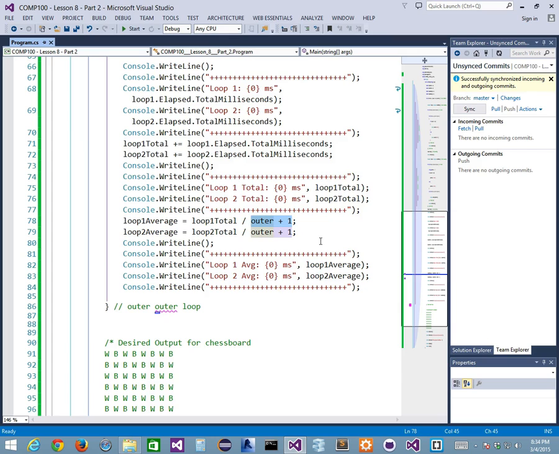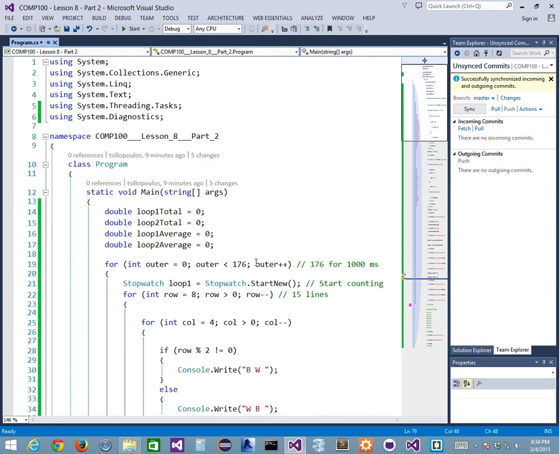Take a look. So instead of doing a calculation like outer, I'm going to go 177. Because I know I can do 176 approximately within 1 second, right? And then up here, I'm going to do 176 loops. But I'm going to start off 176 here. And I'm going to say where outer is greater than 0. Right? And I'm going to count backwards like this. Okay? So the end result is what I care about, right? I don't care about all the other averages. I only care about the end. Let's see if that's more efficient.